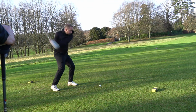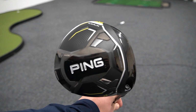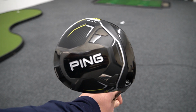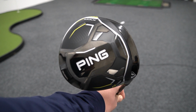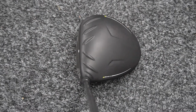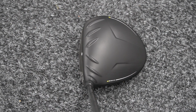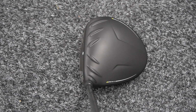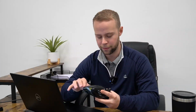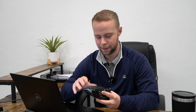So initial impressions with this club, I was impressed. I preferred the look of it to the old one, the G425. Thought it looked a little bit mean. I preferred the bit of yellow, the colouring. I preferred also the top of the crown. It's got the standard PING dragonfly, as they call it, technology on the top, the sort of fangs that you see. But I quite like the little dimple pattern that they've done on the two edges. It just gets the face looking a little bit meaner, as I say, and maybe sits that little bit better behind the golf ball.